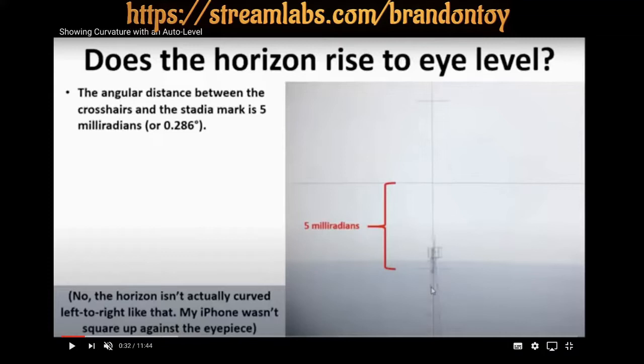How high is it? No, it establishes a horizontal. No, go back. You said it establishes distance, right? I said the stadia hairs show you a compression of an image a distance away, but you need a measurement device in order to establish that. This is the measurement device. These stadia marks are 10 milliradians apart.